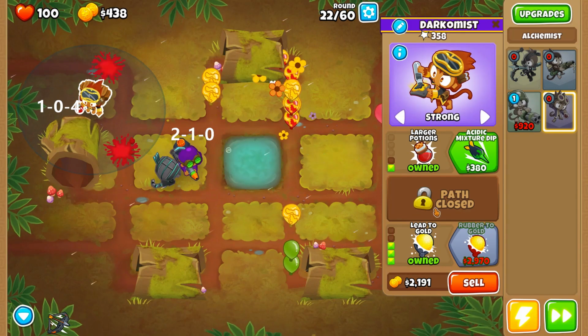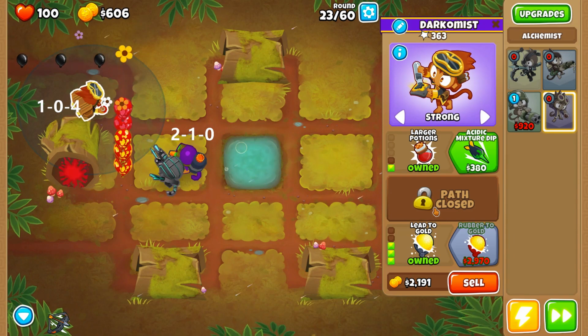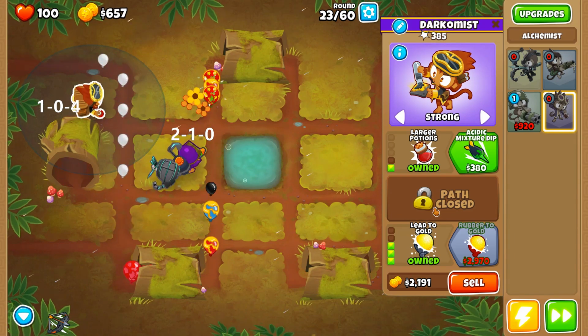The Alchemist, I also want to change its targeting from first to strong, and this way it won't miss any of the leads that start coming on 28.